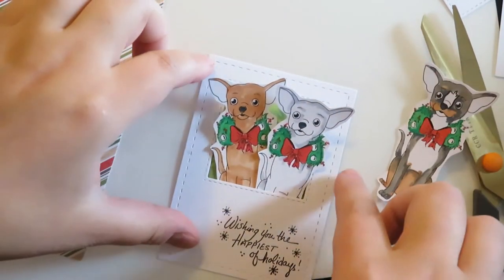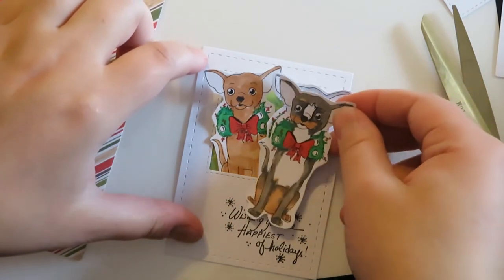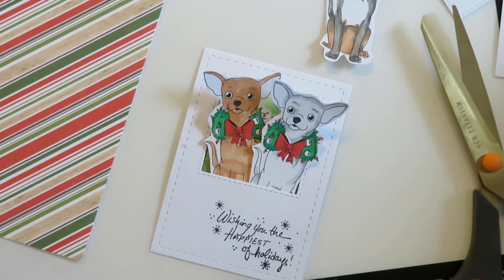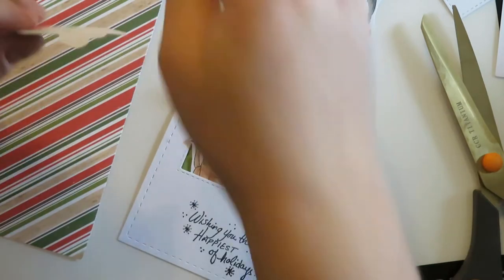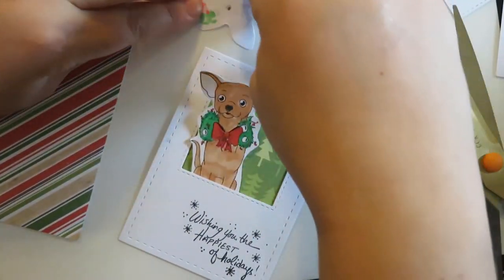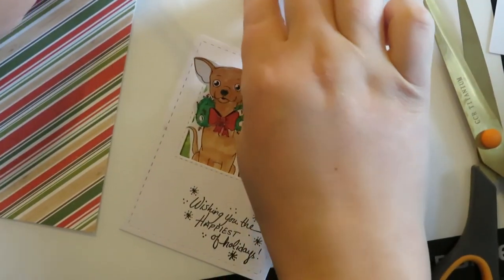I think it just looks a little less cluttered, and I wanted to keep the card as clean as possible, so I decided on the white and gray chihuahua and the little traditional tan-colored chihuahua. The one that looks like he was colored like a miniature pinscher almost, I'm going to make another card with him. I've got another idea. So I'm going to go ahead and put some glue on these chihuahuas, and let's get them stuck down.